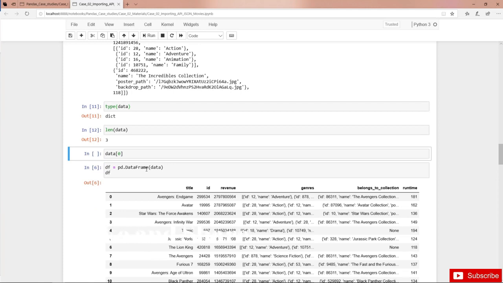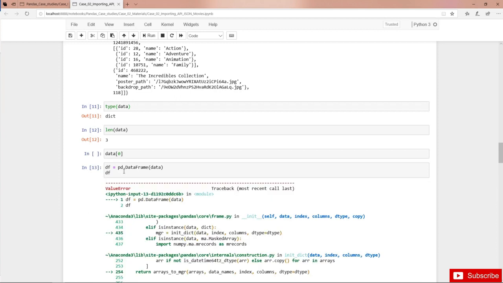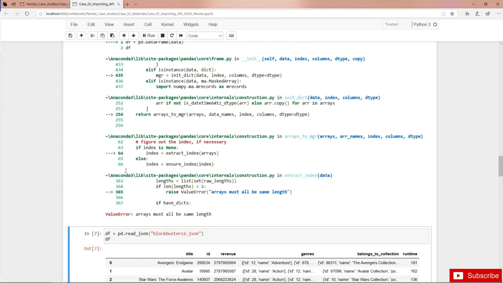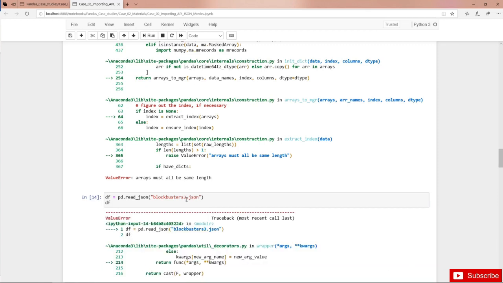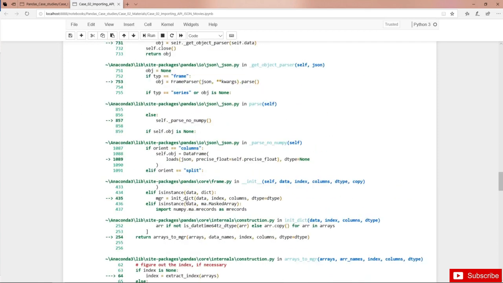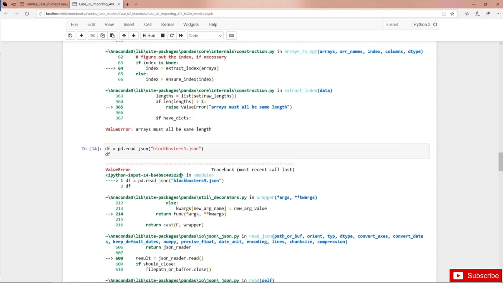Let's try to pass the data to pd.DataFrame and create a pandas data frame. Here we get an error message. Alternatively, we can try pd.read_json and pass Blockbusters 3. Also here we get an error message, but there's one advantage of pd.read_json.